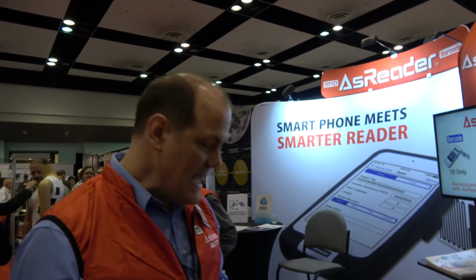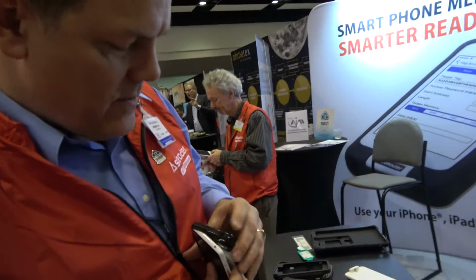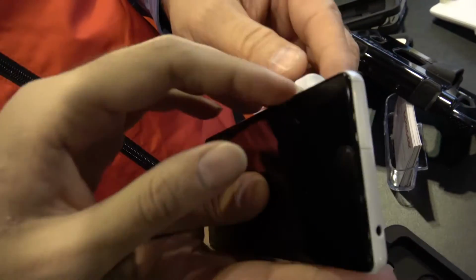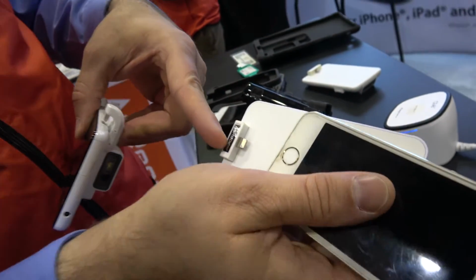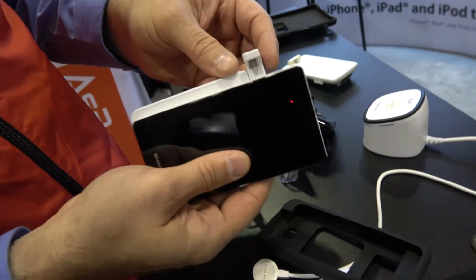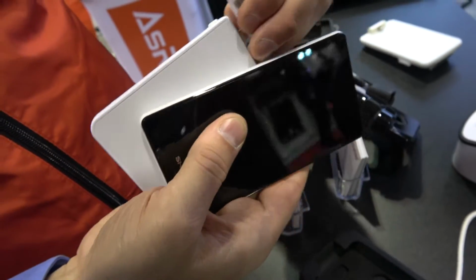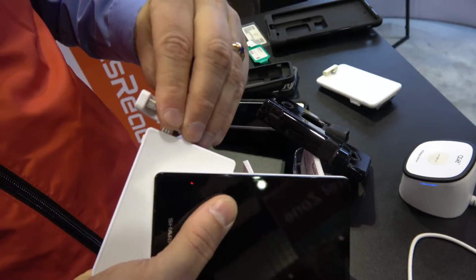Is there any chance you might do a more flexible one that could fit a bunch of different phones and be flexible on the side? You know, it could adjust somehow. Exactly. Here's how the Android works. You can see inside here we have an elbow adapter that connects to the mini USB. With iPhone, everybody's using the Lightning connector, everything from the iPod Touch up to the iPad Pro 9.7. With Android, you've got mini USBs that either come off the side like this, or sometimes off the bottom. So we made an elbow adapter that we could move around as necessary, and then we make a different case to fit that specific phone.